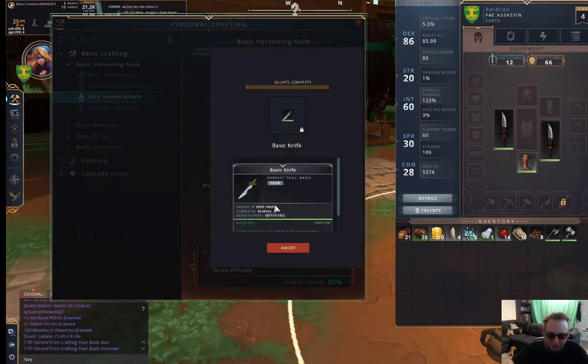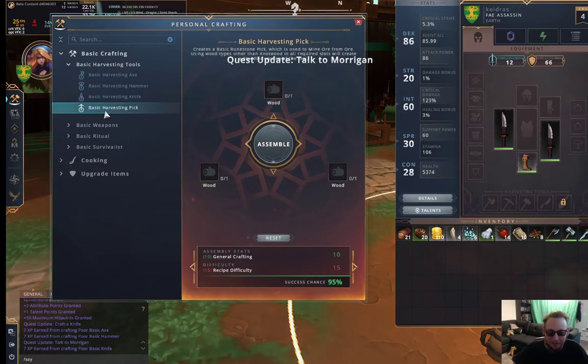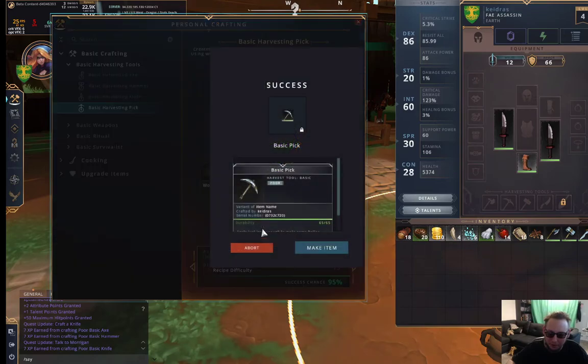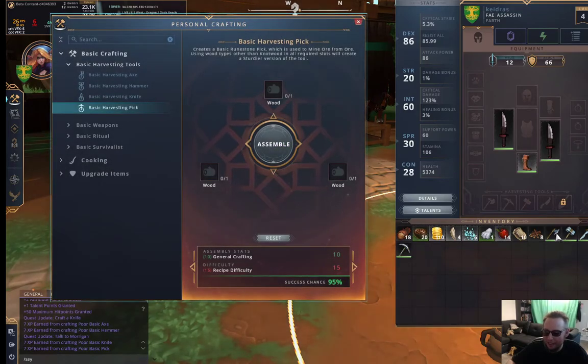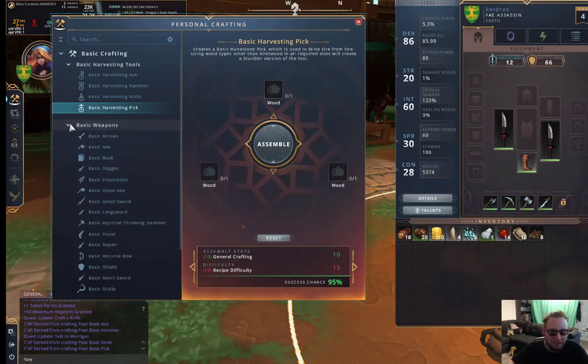If we replaced any of these wood with different types of wood, it would either increase the durability or the damage, or it would change something about the property of the tool, which is cool. Alright, so now we got a hammer, a pickaxe, a skinning knife. All the things. Can I not just right click? Guess not. Maybe it's because I'm in here.